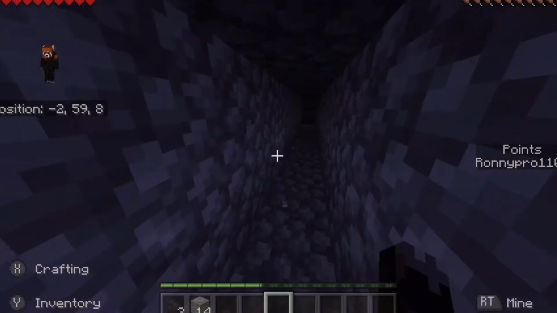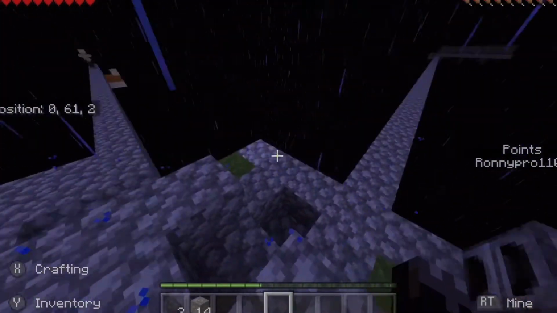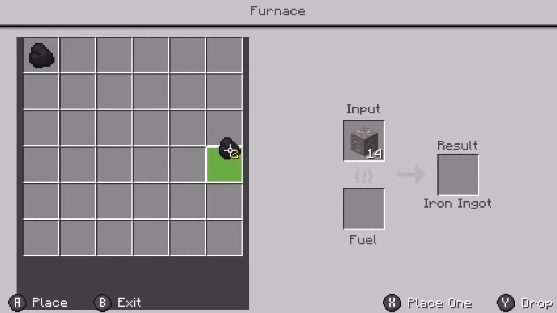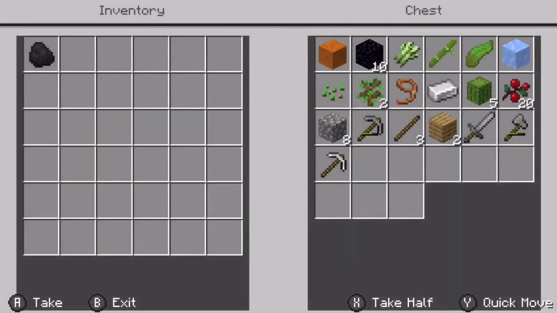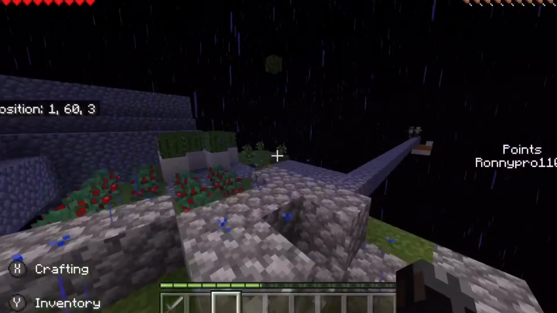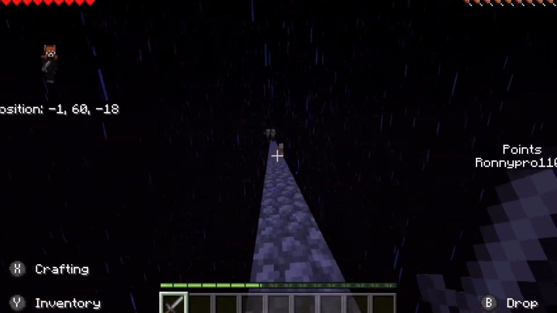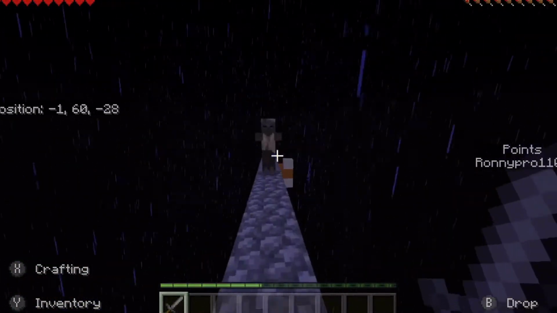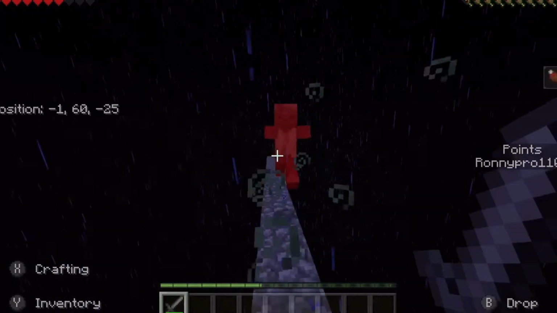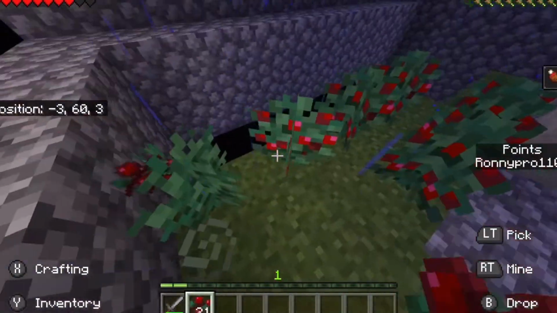No mobs. Alright, so let me just get these ones in here. I'll only take two of them in there. Get out the sword. Alright, come on. Come on, zombies. Or husks. Oh, one of them fell. But it's one versus one. Come on, show me what you got. Let's take these ones.